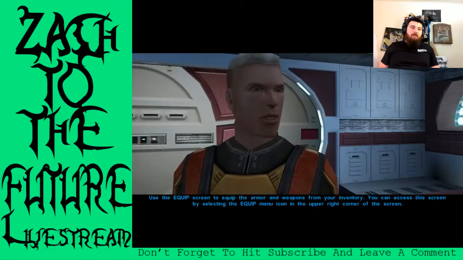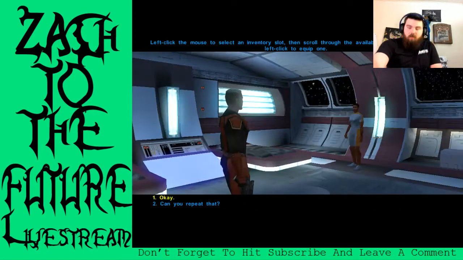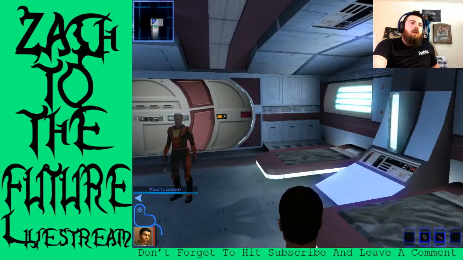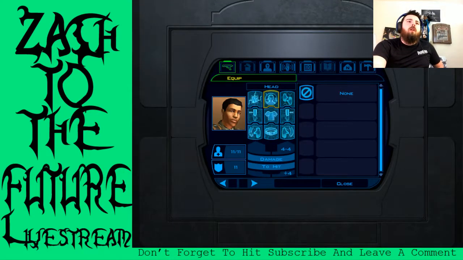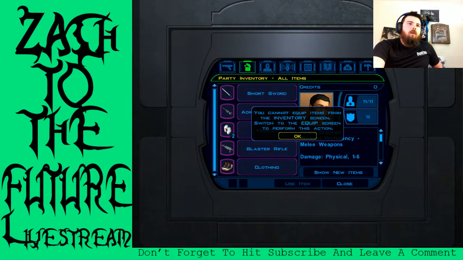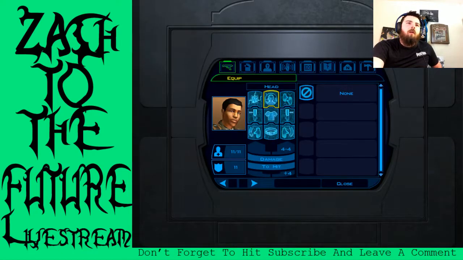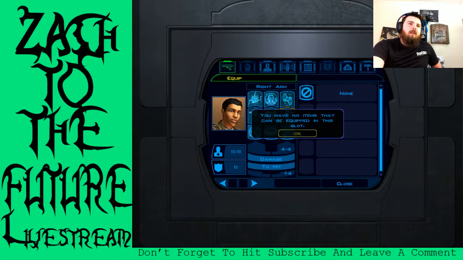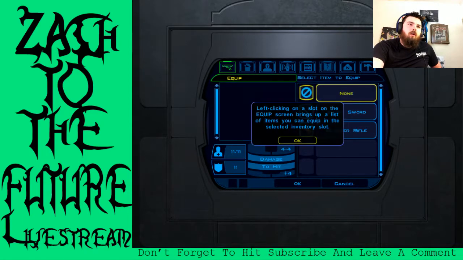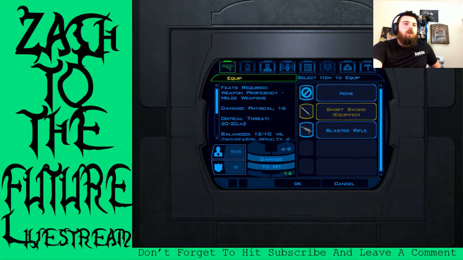I have to get used to the controls. Use the mouse to look through your inventory slots. Left click them. Okay. Equip screen. I'm playing as a weird guy who I created. Okay, switch to the equip screen. Inventory. Equip. Implant head. I don't know what I'm doing. There we go. I guess I want a sword.